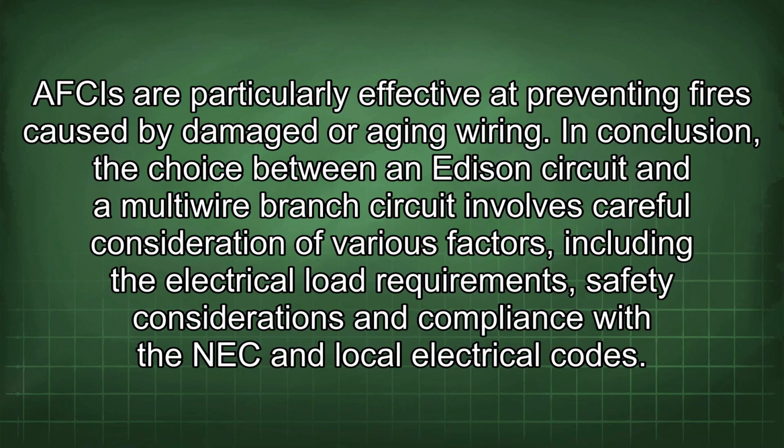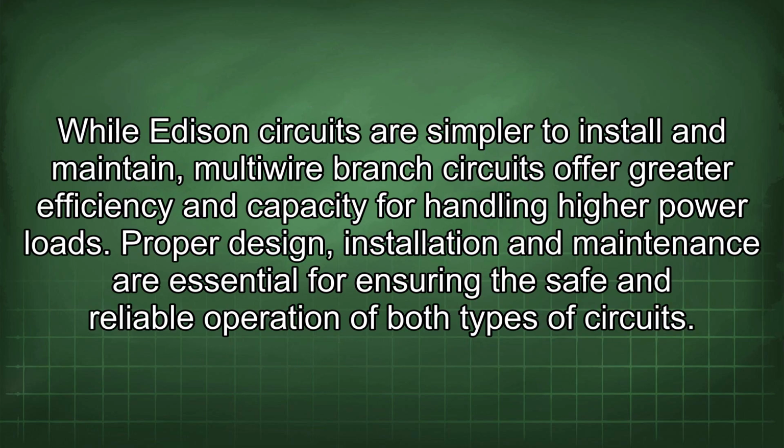In conclusion, the choice between an Edison circuit and a multi-wire branch circuit involves careful consideration of various factors, including the electrical load requirements, safety considerations, and compliance with the NEC and local electrical codes. While Edison circuits are simpler to install and maintain, multi-wire branch circuits offer greater efficiency and capacity for handling higher power loads. Proper design, installation, and maintenance are essential for ensuring the safe and reliable operation of both types of circuits.